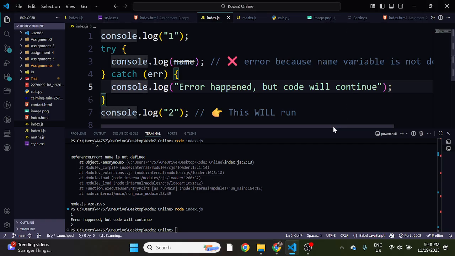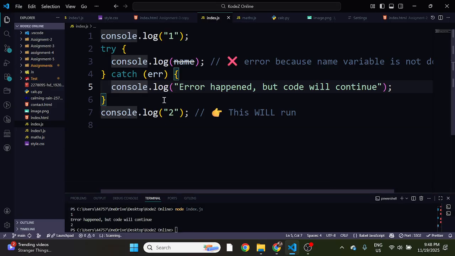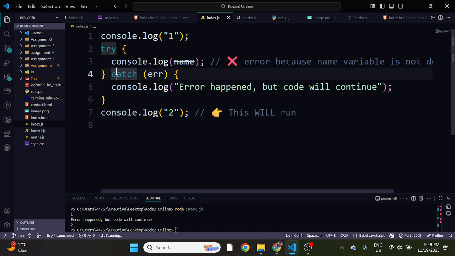Yeah. So when the developer has a doubt that there can be an error, he will use try and catch. Yes. When we try to get the data from our backend, we are not sure whether we will get the data properly or get some error. So in that case we put that async await or promises code inside our try, and if there is some error we can catch it here.